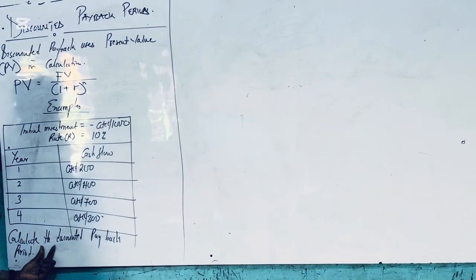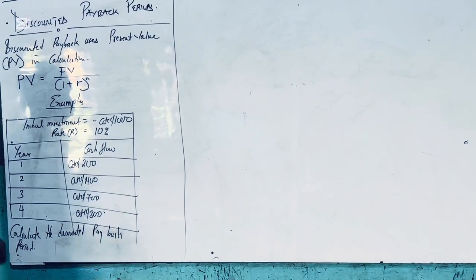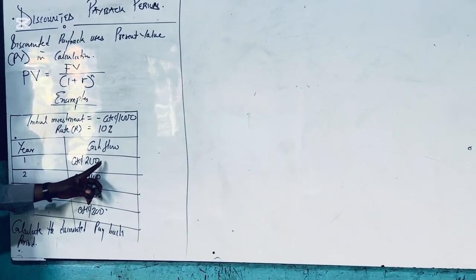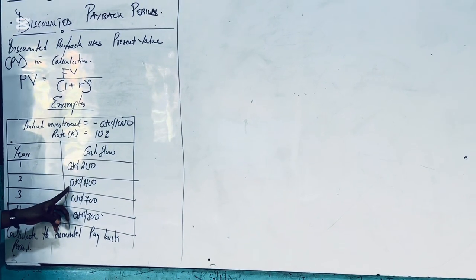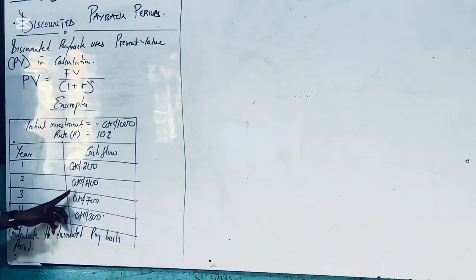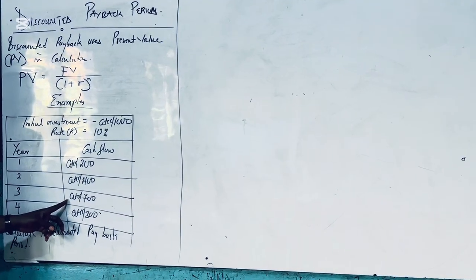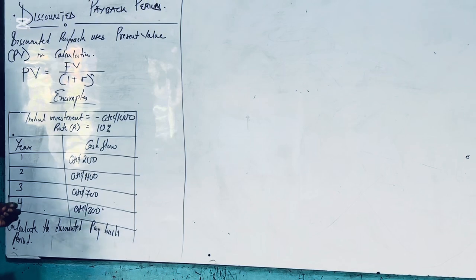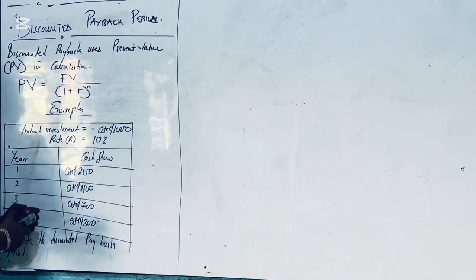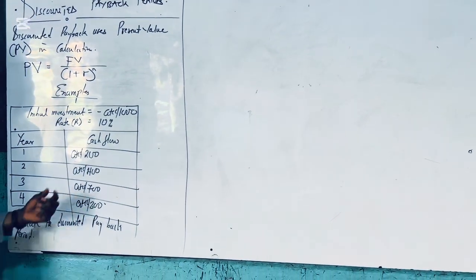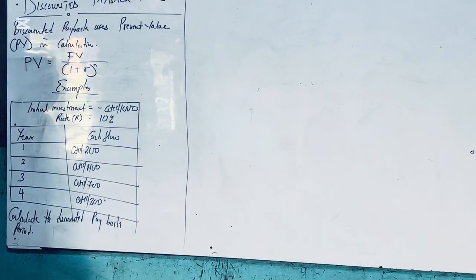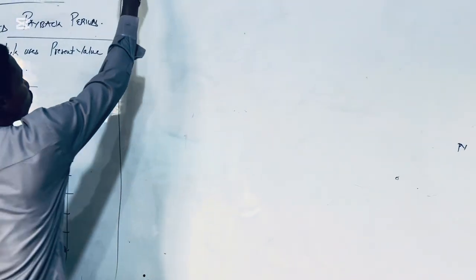But because we are calculating discounted payback period, step 1, the first thing you have to do is to calculate the present value of year 1 cash, present value of year 2 cash, present value of year 3 cash inflow, because these are future values. In the future, the amount of money that you are going to receive when you decide to invest 1,000 Ghana cedis. So we need to calculate the present value of these figures. So we create another table. That is the first step. Solution.